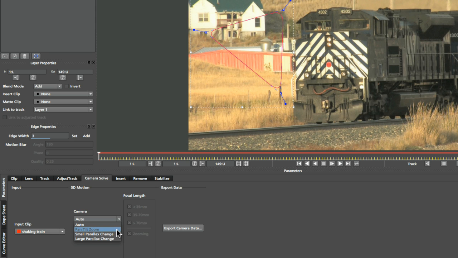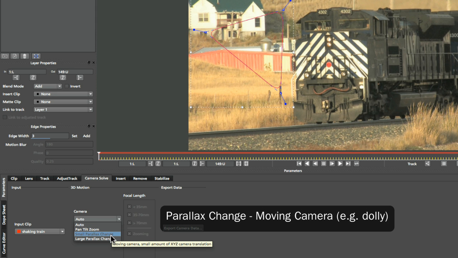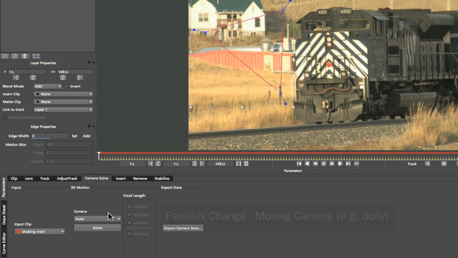Makes sense really. If we have a moving camera, something like a handheld camera or on a dolly or crane, then we can start to use the parallax change cameras here, the small parallax or the large parallax cameras. And it's actually quite important to know the sort of motion that you've got before you even start to do any tracking, because the type of camera that you've got is going to affect what sort of tracks you want to build up, of course.